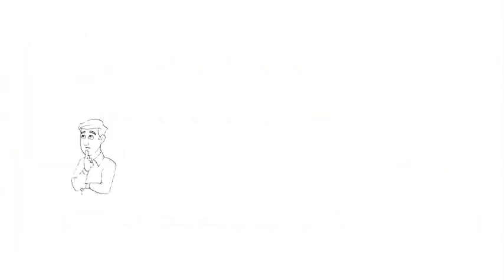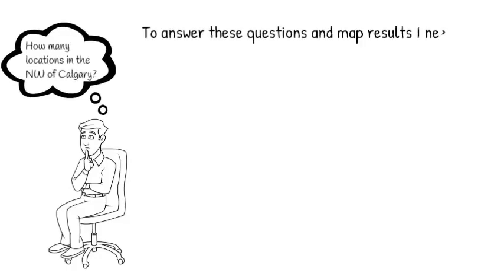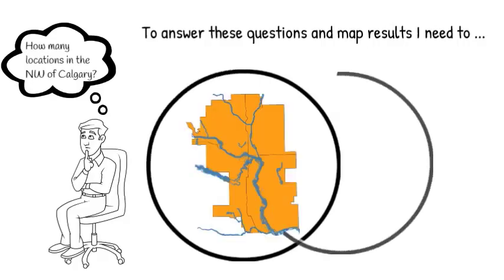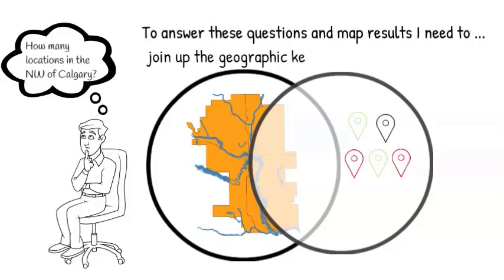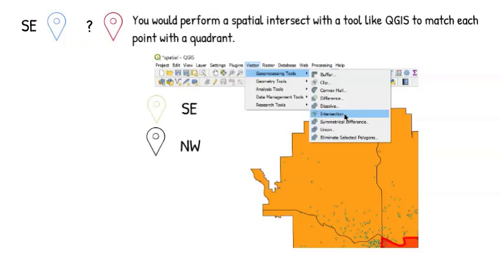For example, you might be curious about how many organizations actually occur in a quadrant of Calgary. And to answer these questions, we need to map to each point the actual quadrant information. Once we have that information associated with each point, then we can associate other data via that quadrant information. To get that information tied to each point, I actually use a tool called QGIS, and that will associate each point with the necessary information.